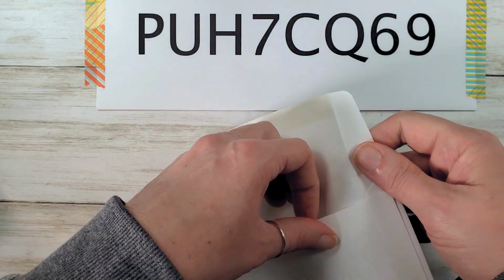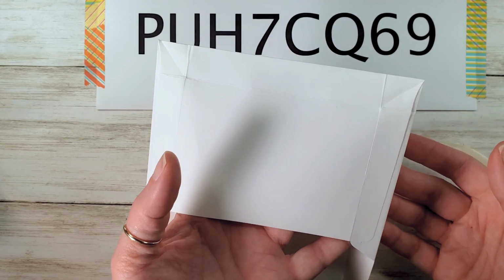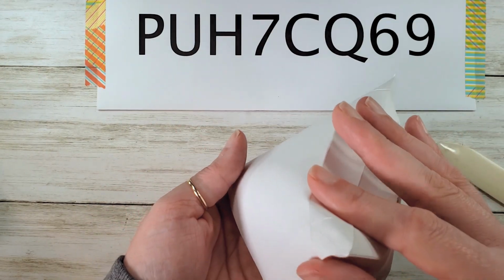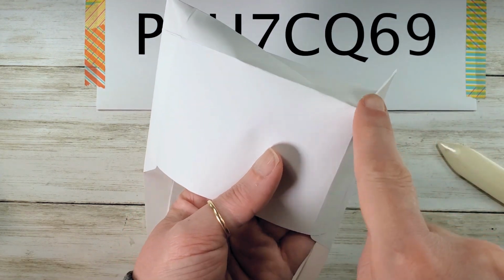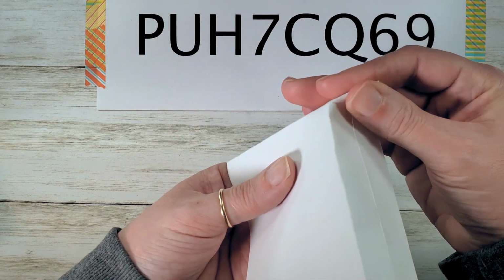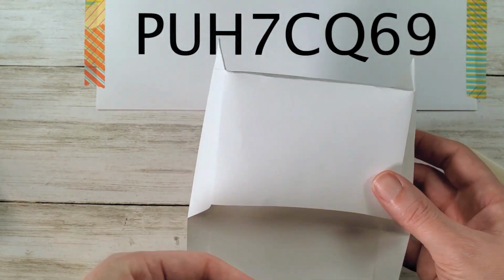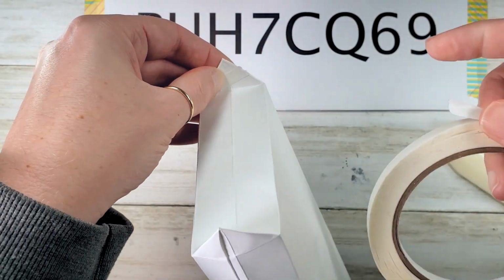Wild, right? Now you're going to pop open your envelope, and you're going to turn this so that it looks kind of like a cat. All right, so you're going to press down. You see what I'm doing here? And then out to this corner. And now we've got a little kitty ear. See? It's starting to look a little bit like a kitty. Now press out from the center. And there. Now see? It's like Batman maybe, or a little kitty. That's what you want. Got a little tear and tape, and we're going to put that right on each of these flaps.